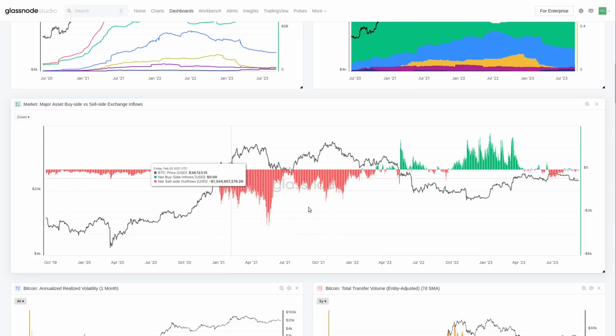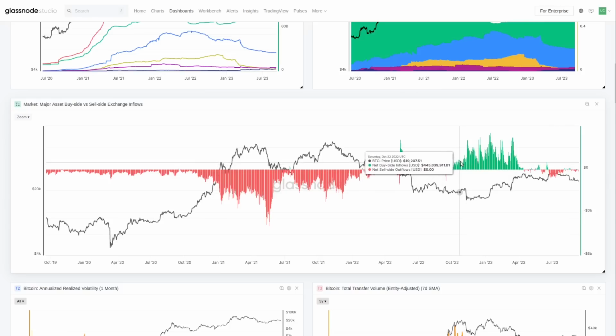So you can see that the bull market was capitalized by, and highlighted by, a lot of sell-side pressure. People were taking profits on BTC and ETH, much in excess of stablecoins. Now, naturally, that sell-side pressure is eventually what puts the market high in, because the sell side overwhelms demand. As we came into that Luna period, right before it, this is where things started to get a little bit choppy. There was a bit of buy side following Luna, there was a bit of buy side following Three Arrows, but you can see here it didn't really have, on the macro scale, any kind of trend. It was this uncertain choppiness, and in many ways that was a process of trend continuation.